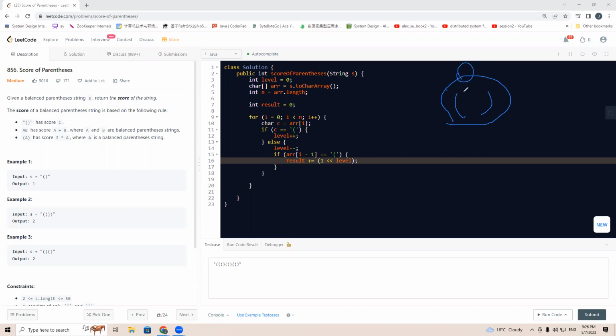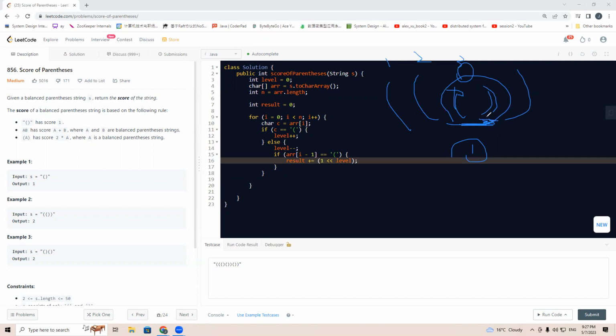So that means if it's just a 1, which is level 0, right? So this is level 1, right? Level 1. And when we're coming out, when we have this, this becomes level 0. Then this one we just add 1 to our result. And if, for example, we test level 1, 2, 3, okay, and when we're coming out of the right one, and we know we meet a right parenthesis, and the one before is the left parenthesis, then we need to add the components.